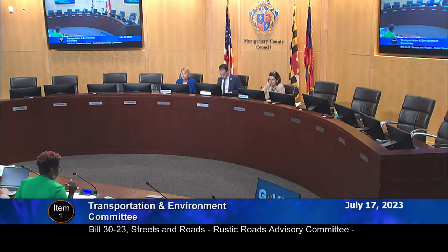So I'm going to jump ahead slightly, given that recommendation. There was another recommendation to, instead of saying three at-large members to be drawn from other users of rustic roads, to change that to frequent users of rustic roads. And I assume if you're going to remove the examples, then you want that language change. And that was the previous one, yes. Right. Amendment number six, is that? Yeah, that was at the top of page 7. I was jumping ahead slightly since we go together. All right, so now going backwards again.